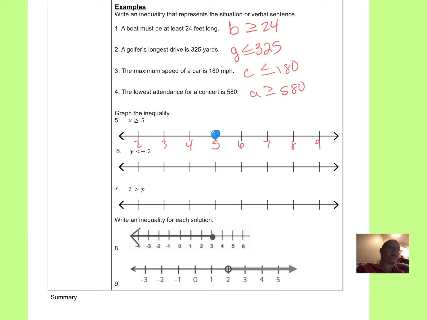So if you're not sure which way to shade, we can pick a number. Should I shade with the 4 or the 6? So let's test out the 4. So if I test out the 4, I'm going to take this and I'll plug in 4 for x. 4 is greater than or equal to 5. Is that true? No. Let's try the 6 instead. Is 6 greater than or equal to 5? Yeah. So then if I want values for x that are greater than 5, I want the 6, 7, 8, and so on. Those numbers are greater than 5. And again, you can always check by plugging it in and seeing if it works. If it works, you shade it in the right direction. If it doesn't, you don't want to shade that way.